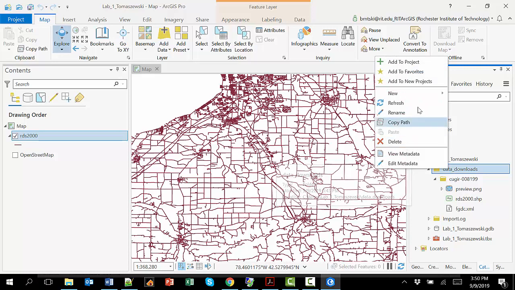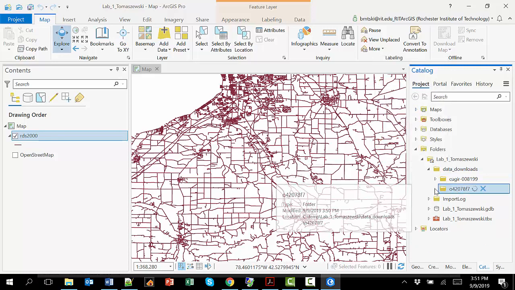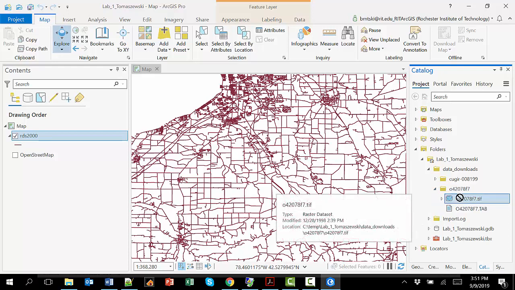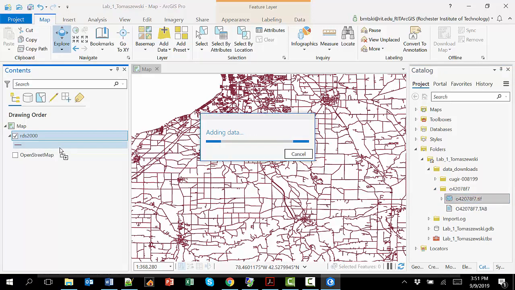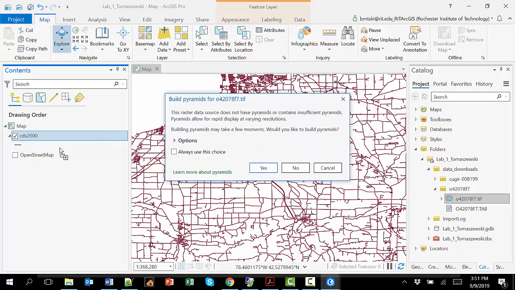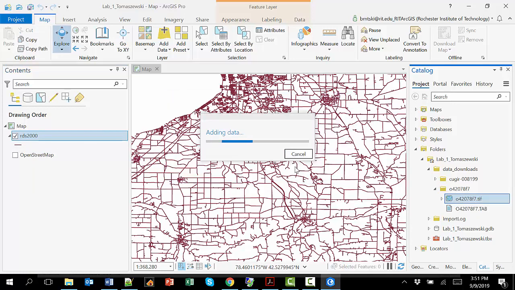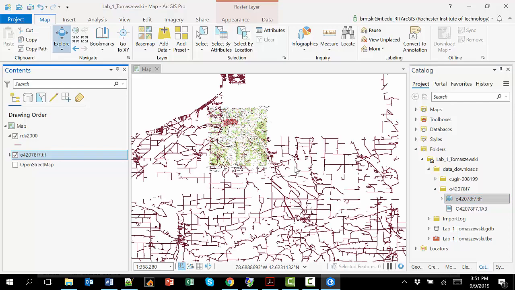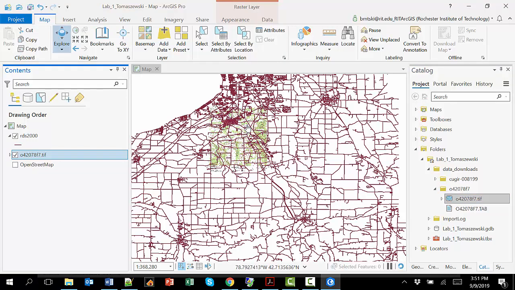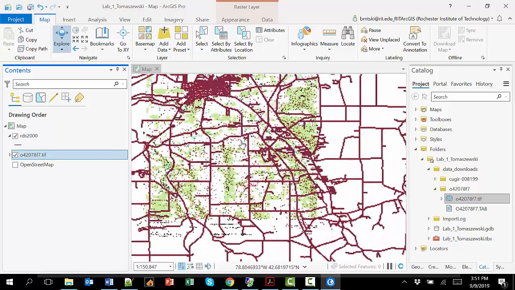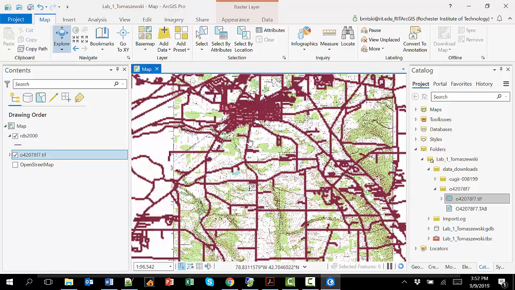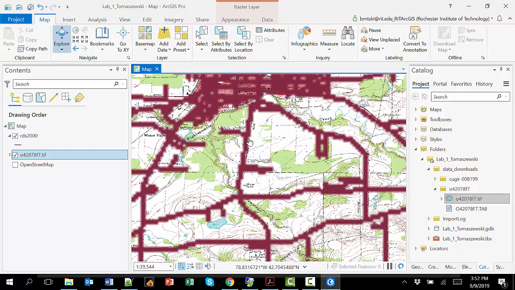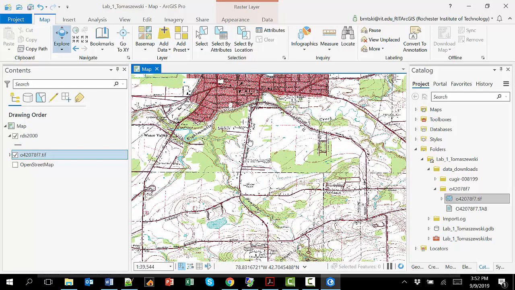If I go back over here and refresh my folder, the number is the quad sort of code, and I can drag that and put that in there. And that actually will help me to really define the study area. I'll just hit no to save time, but you can build the pyramids. That's the thing for images. Okay, and so what you see here is the quad image has now been added as a raster image layer with the road vector on top of it. And these data sets have come a long way in that they generally are lining up the vector road. You know, if you turn the image off, you see the roads behind it. Save your work.